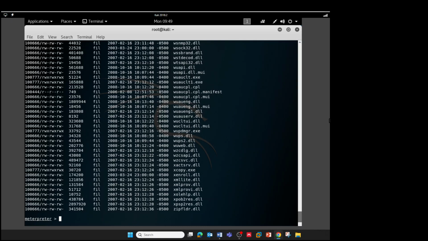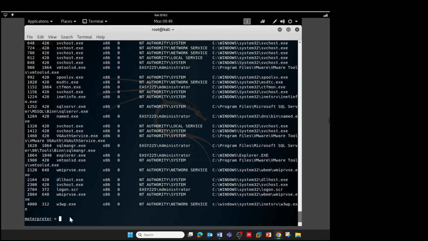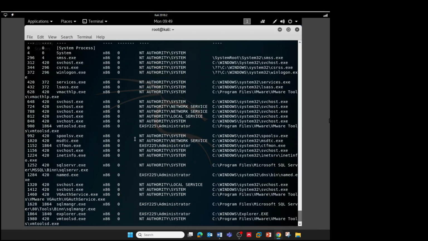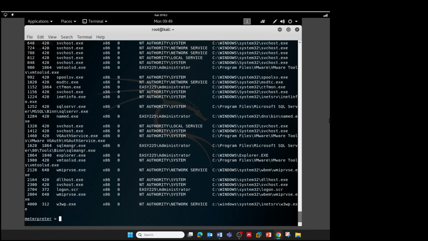Okay, so as an ethical hacker or as a pen tester, you could see different kinds of things about the system that you've exploited. So let's assume that we now want to list some of the running processes. If you type ps and then hit enter, these are some of the current processes running on this system, and each of them has its specific user ID in this system. We'll go through them among others.